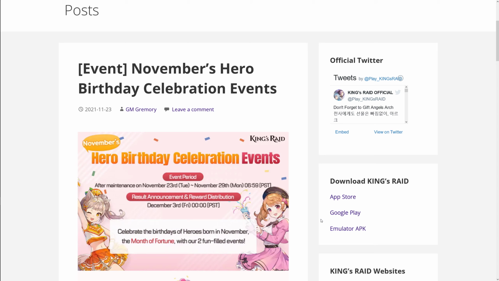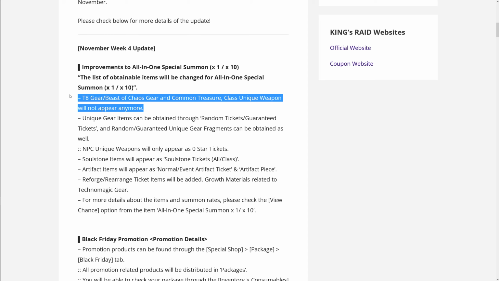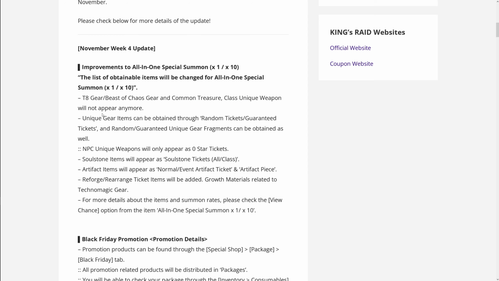And then finally, let's check the special shop, my quote-unquote favorite topic. Let's see what Vespo has there. Now the first part, which is a really pleasant surprise, is that they have updated the all-in-one special summon ticket. They are removing the Beast of Tier 8 gear, Beast of Chaos gear, common treasures, and class unique weapons. So these will not be included in these all-in-one special summons anymore. I kind of wonder how I'm going to finish my class unique weapon collection. I still need a few to get them to 5 stars. So maybe I have to get them through the normal summons, which can be a bit hard, but whatever.